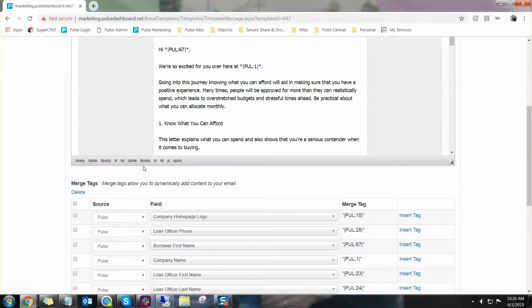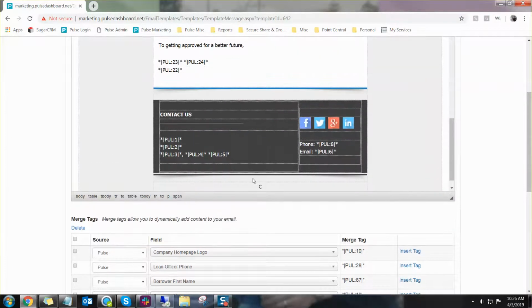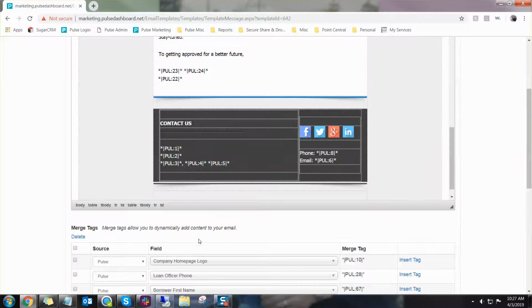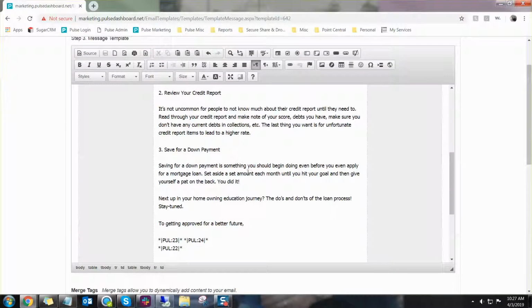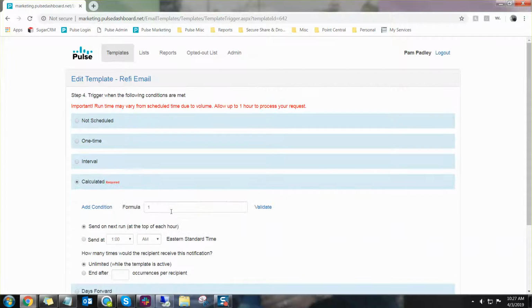unless you're changing or removing that piece of the content, you probably won't need to edit too much in terms of those merge pieces, unless, like I said, you want to add within the body that you're editing. Once you have your body completed, we'll go to the time frame.